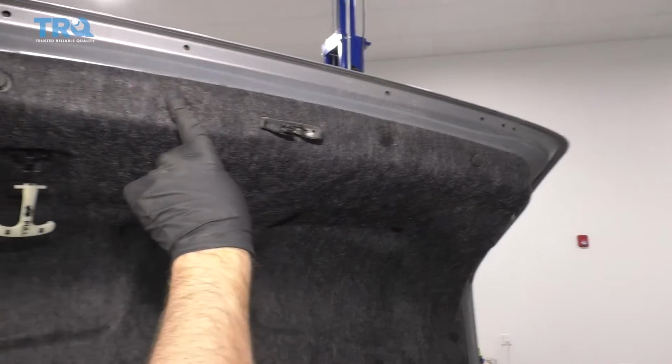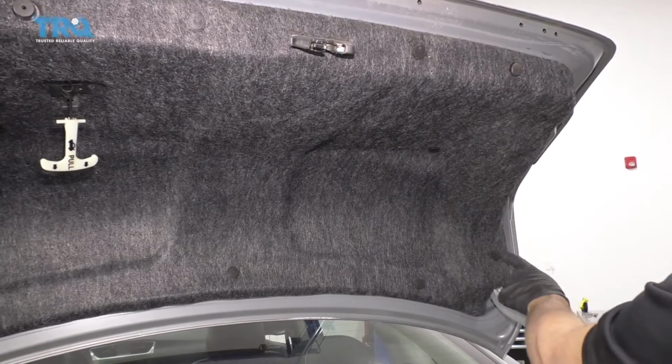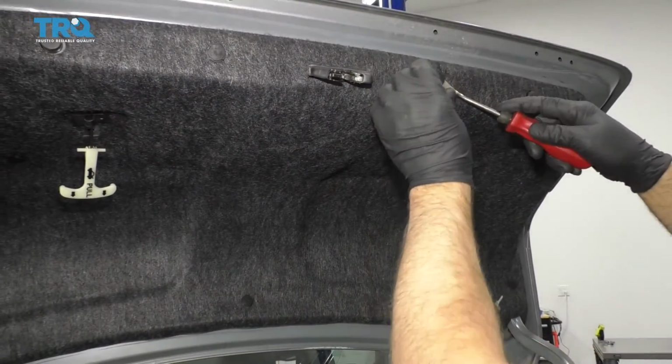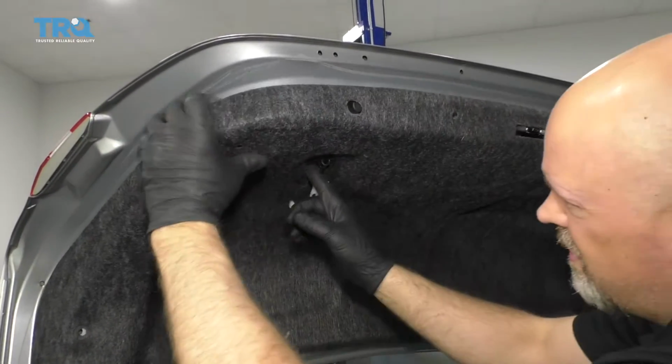Take these trim clips out right here. There's some over here as well. If you want to take the whole panel down, you can take them all out. Just use a trim tool, pop the center out, pop the rest out, slide the panel out.